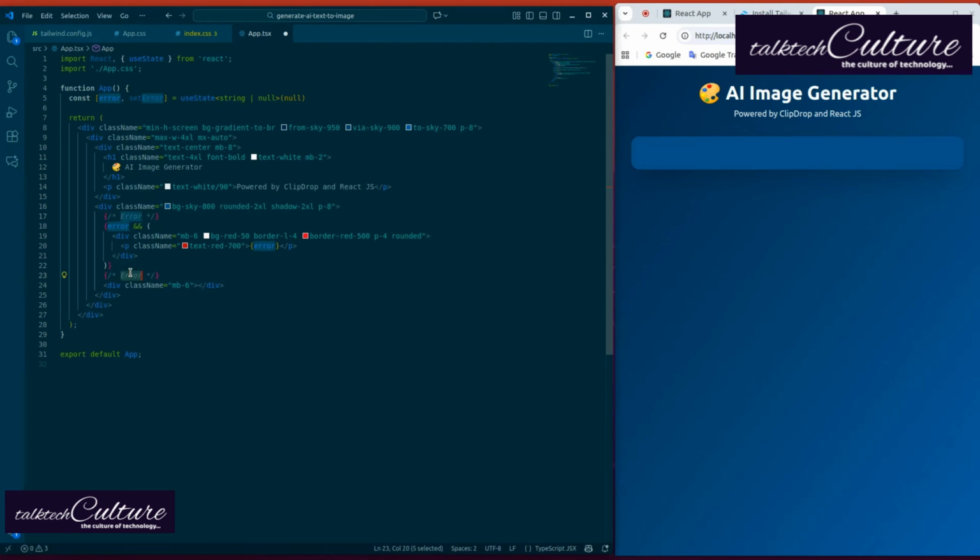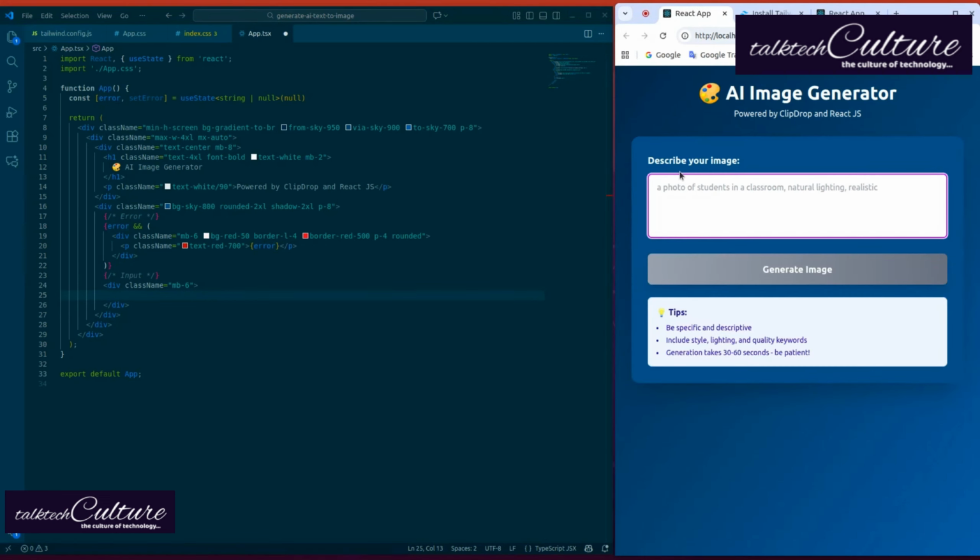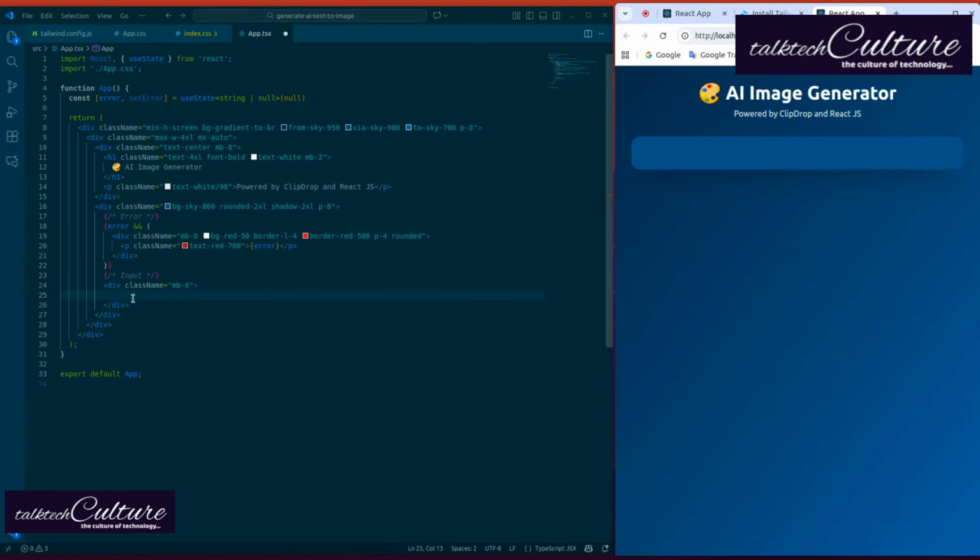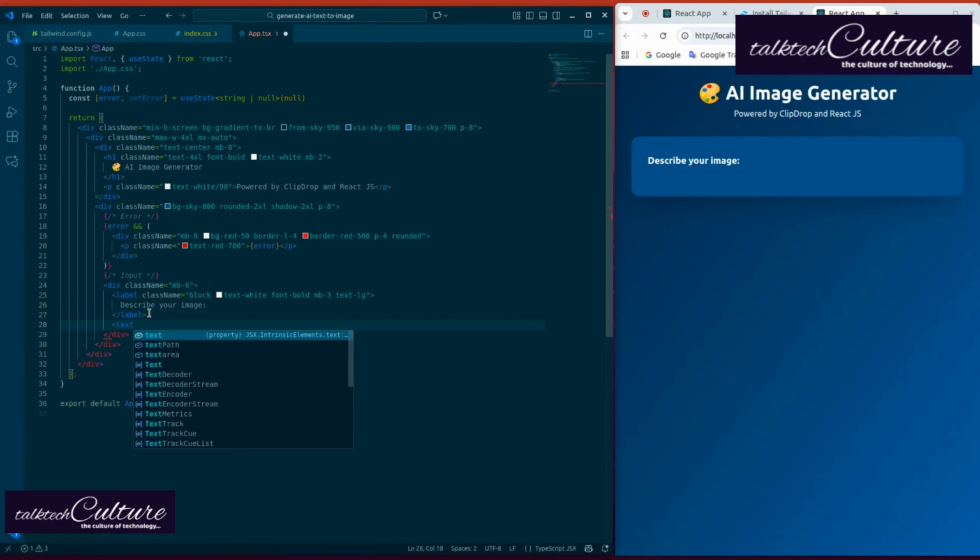I just like to add comments so we know what we're doing at each step. Okay, so this is a container handling our text input. And then I'm going to paste the label, the one that we see here. Describe your image. As you can see, I saved, it's there. Describe your image. And then the text area.